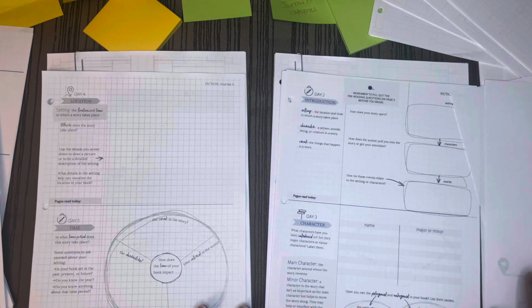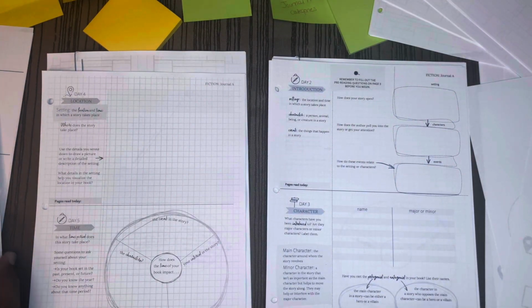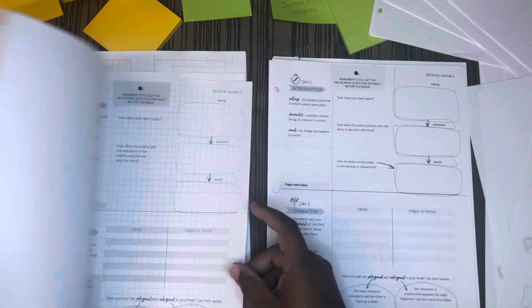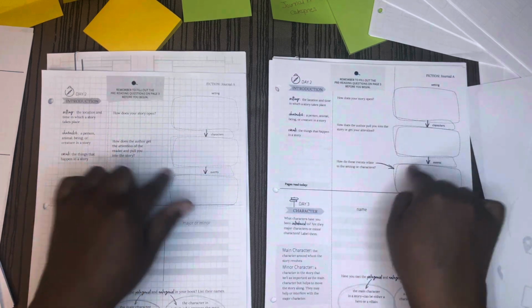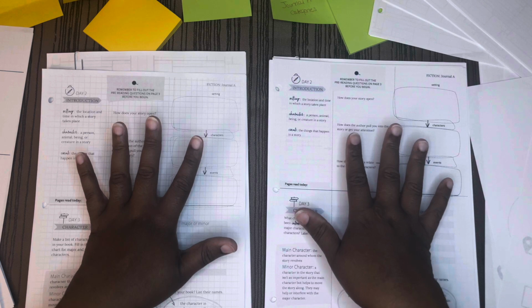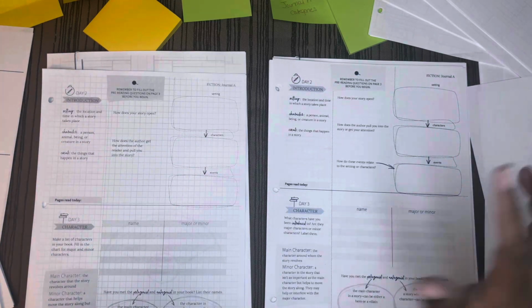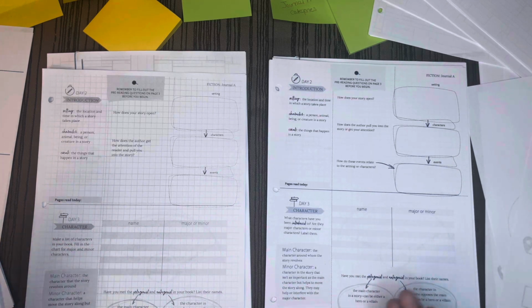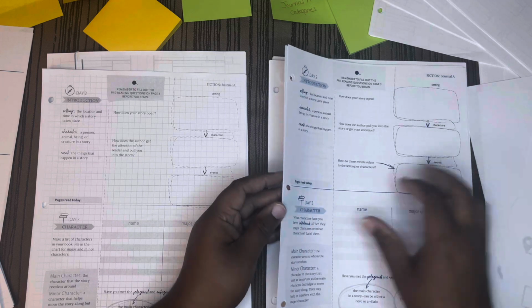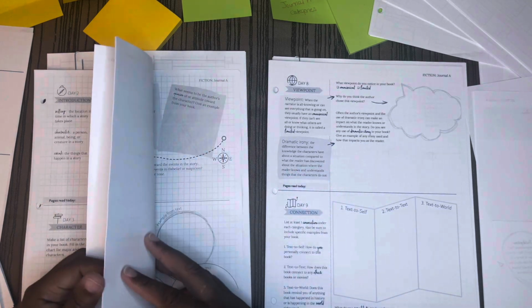Journal A is fiction. It says it up in the corner right here, Journal A. And as you can see, this is day... I'm not on the right day. But as I will repeat again, just because they have the same topics, the way that it's set up in the journals is very good, and not just having the same repetitive thing over and over again. You will see some of them, especially because you're doing elementary and high school, some of the things for books and literature, it's just the same thing. So that's what you're going to see. Hopefully I can flip to a page that looks a little bit different so you can see.